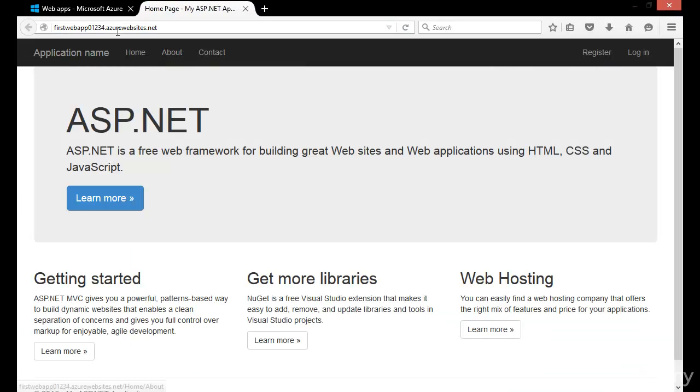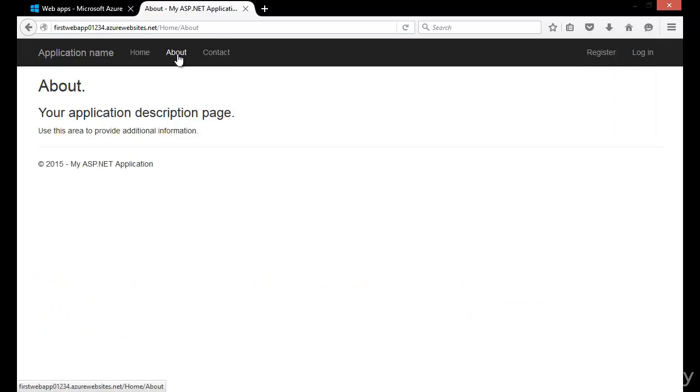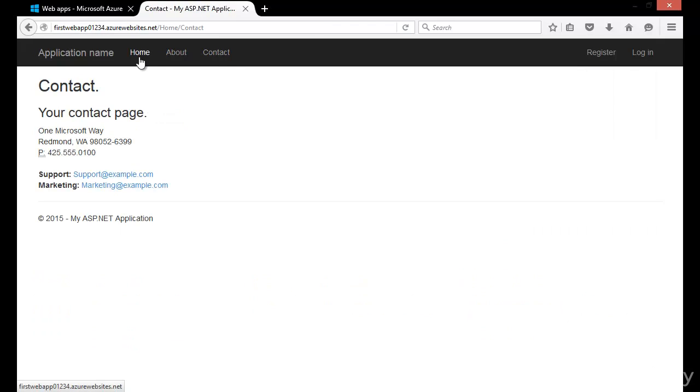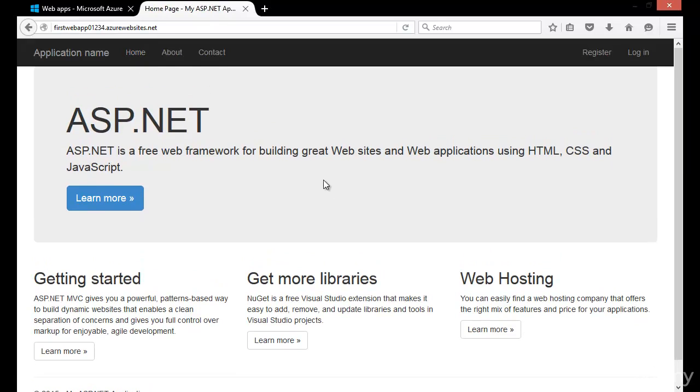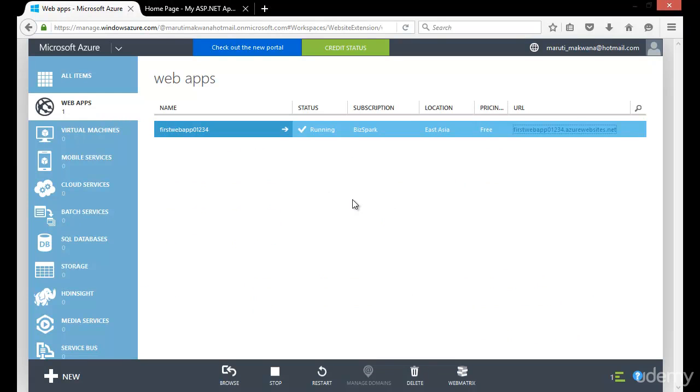So let's click on this URL. And this time you can see once we click on this first web app 01234.azurewebsites.net, it's showing me my MVC application. And this is having all of these files of my ASP.NET MVC project template. Obviously, it's not having anything which is coded by ourselves. If you want to save your time in deployment, you can take the empty application and you can just quickly host that. I hope this is something which is running on cloud now, and this particular video is pretty much clear.